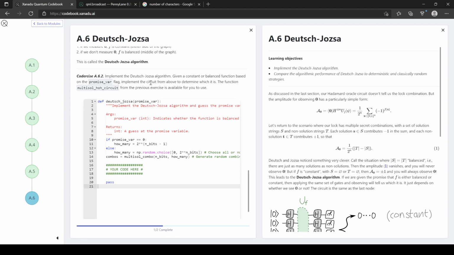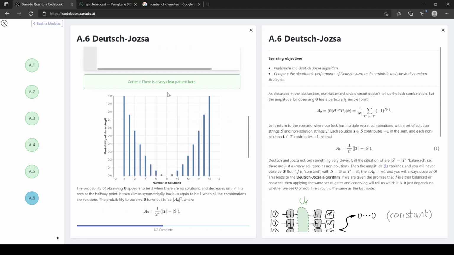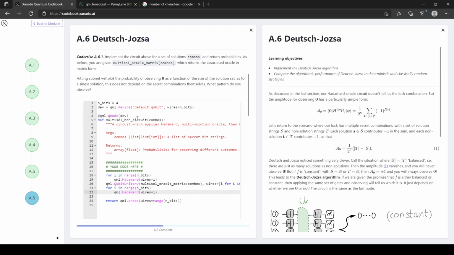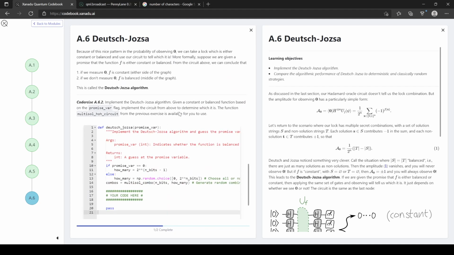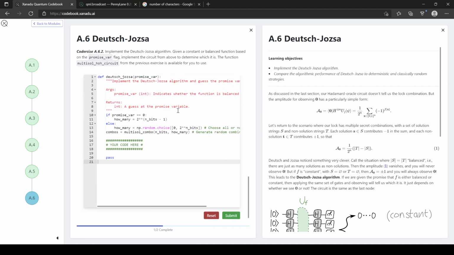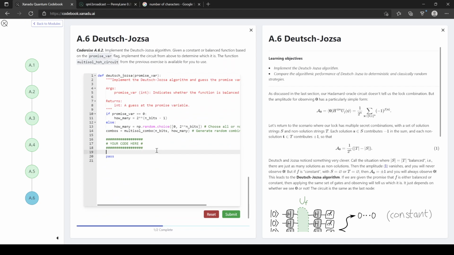Implement the algorithm. Given a constant or balanced function promise, var flag. Given, implement the circuit from above and determine which it is.